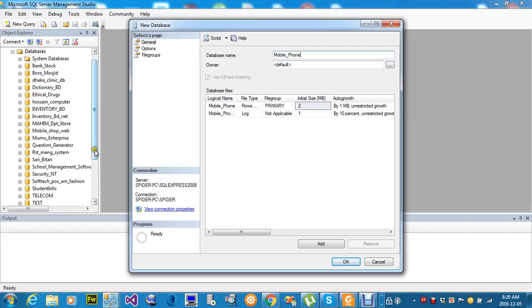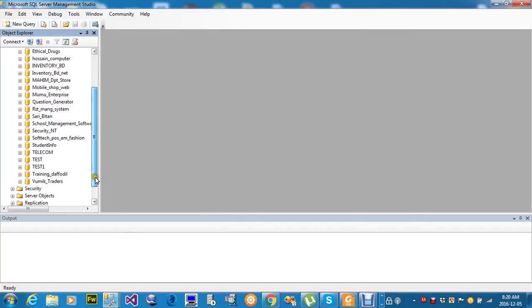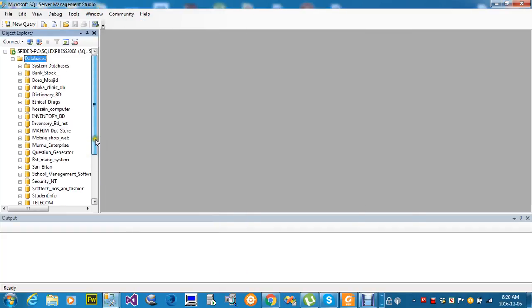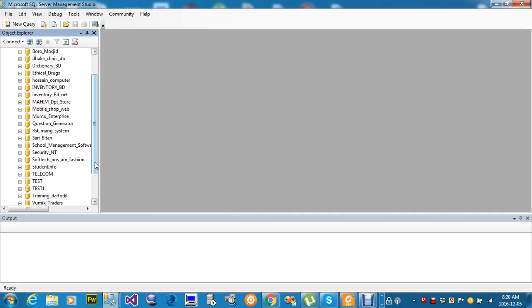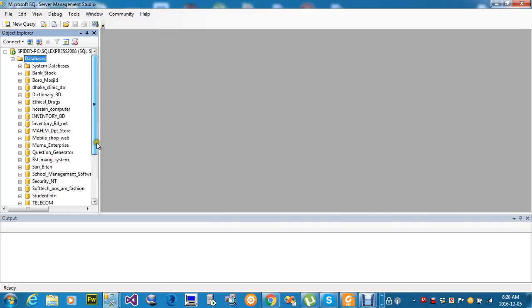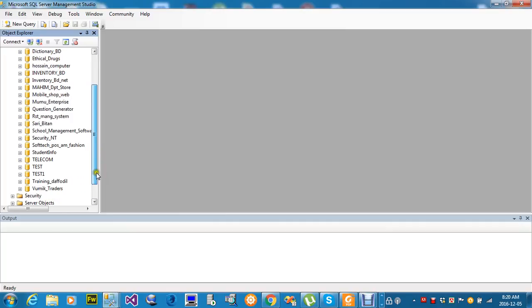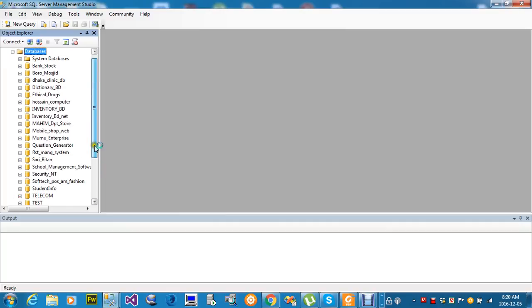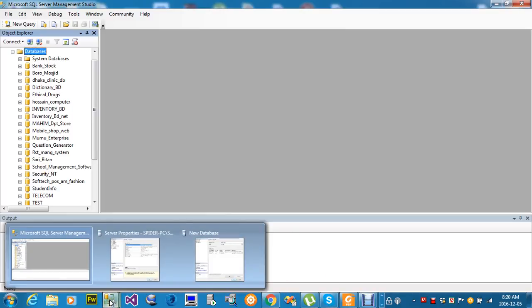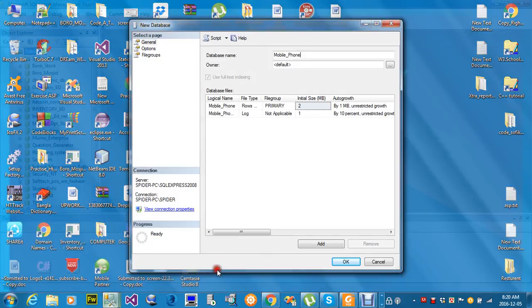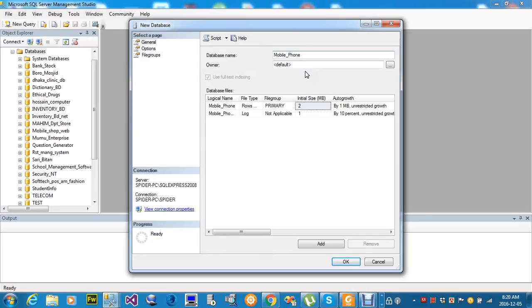Before I create my database, I need to check whether a database with the same name exists. Our server doesn't allow the same name, so I check before I create the database. Okay, phone book.